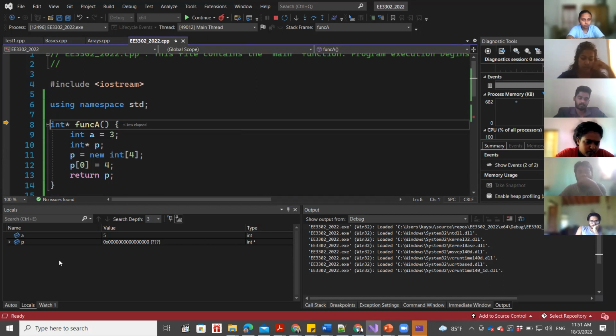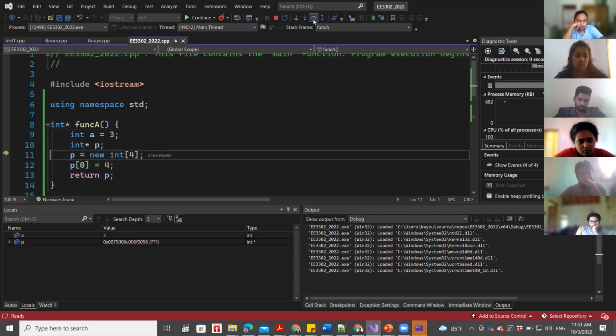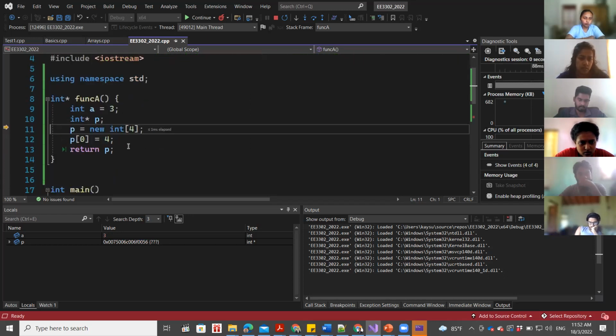Now what we see over here, can you see the mouse? I hope you can see the mouse, right? What we see over here is the stack of this function A. I don't know why A5 was there, maybe because I was using this for some other programs.